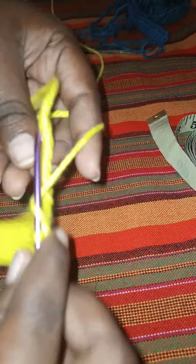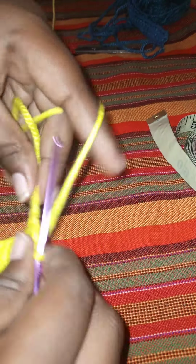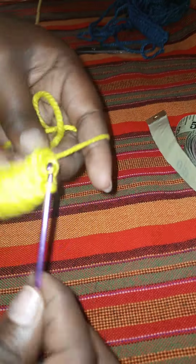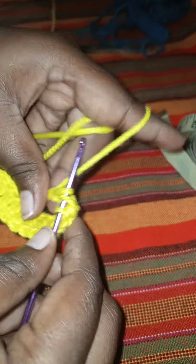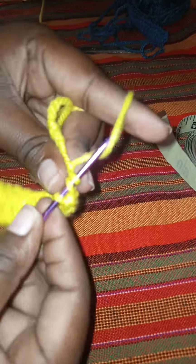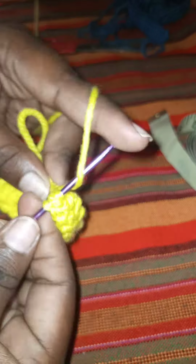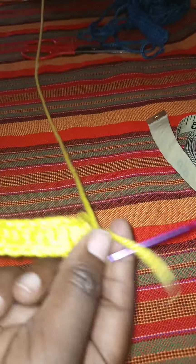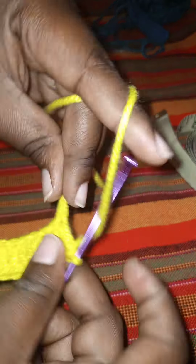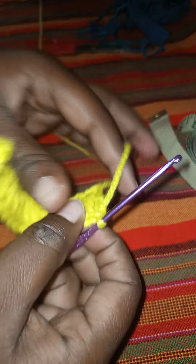If I can make it, you can make it. Let's do this, guys. Grab your yarns and your hooks and start this work. It's so easy. If you feel like you're bored, try this. You'll be so proud of yourself knowing that you've made something out of these yarns. It's not a must to use a machine. Yes, I'm done with this side. I hope you can see.